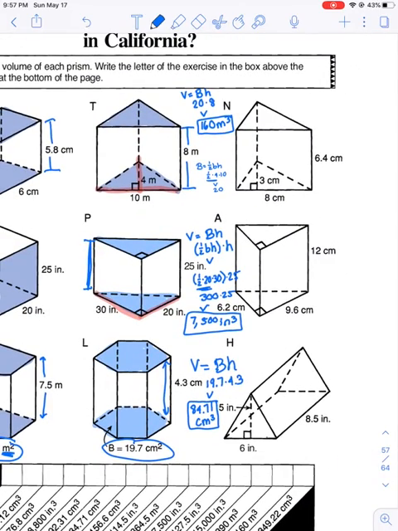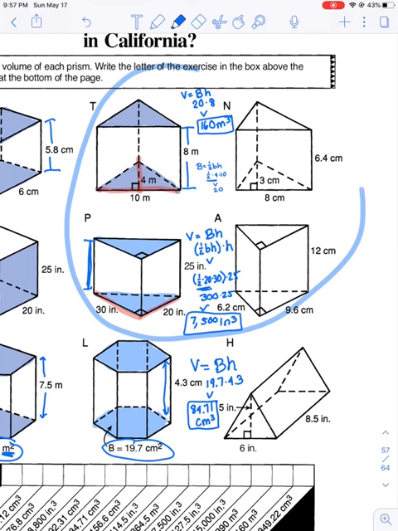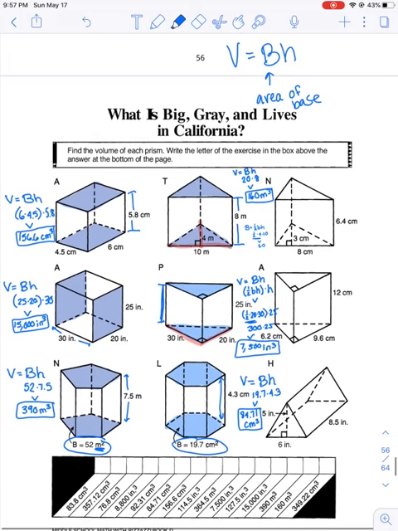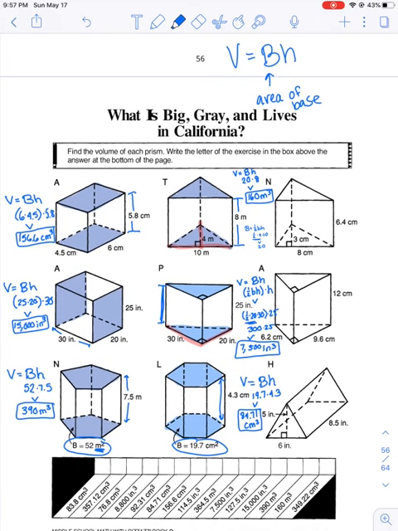All right, so I'm going to leave this last row for you to do. N and A are very similar to T and P, so you could use the same kind of work for that. H is also the same, it's just on its side. So every step you do will be the same. You just have to be careful to find the triangles for the bases. It's just on its side instead. Everything else is exactly the same. So you can use these examples to guide you, and your work should look similar to mine as well.